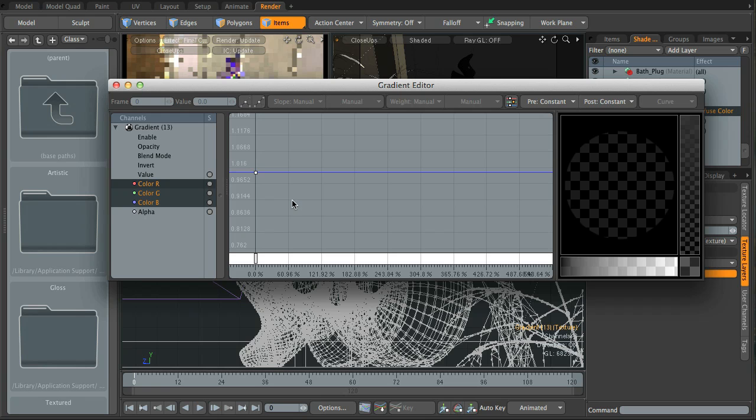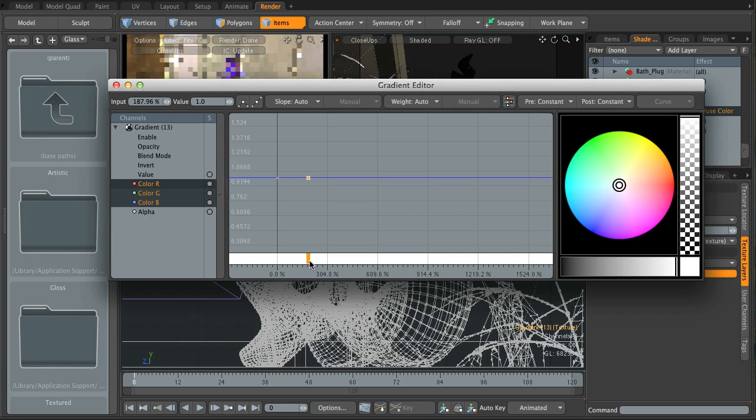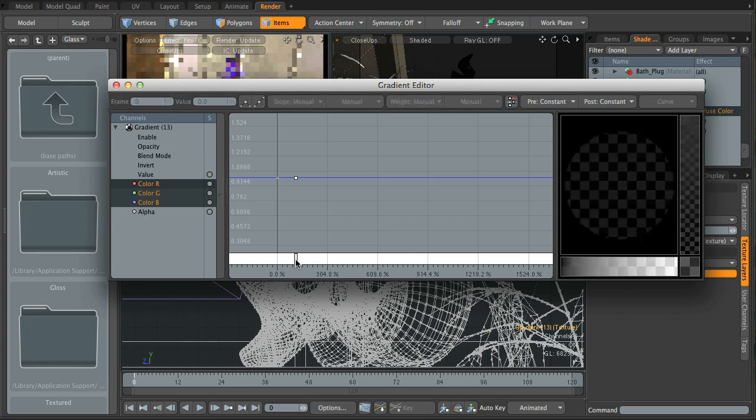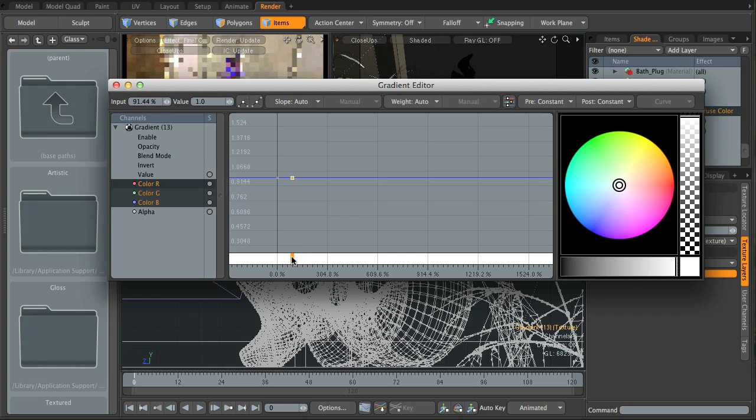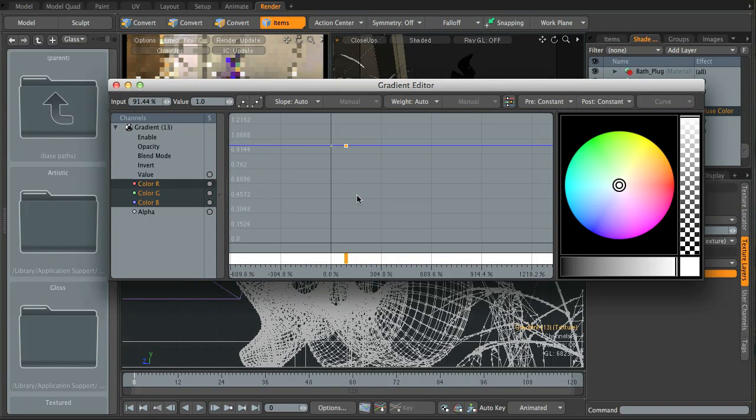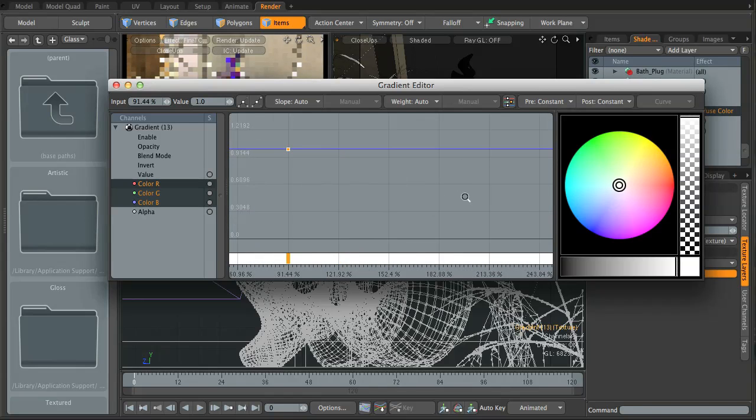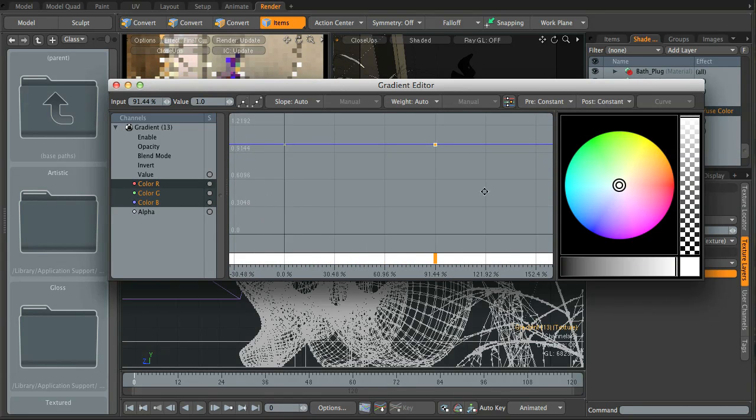We haven't really talked too much about this. So what I'm going to do is set this to about, so this is the input amount here, so I'm going to go just short of 100%. You can scroll this around the same as you do the viewports in Modo. The Alt key to move, and Alt and Control to zoom, etc. And then the channels you can just select here.